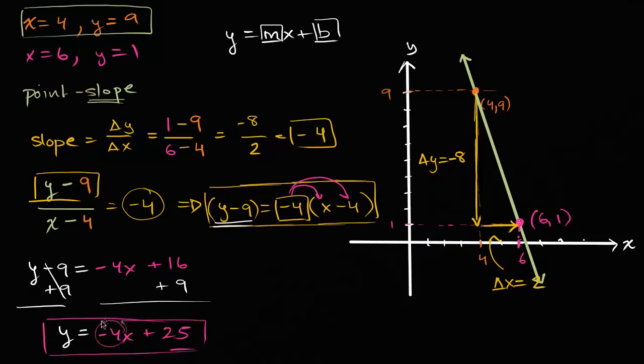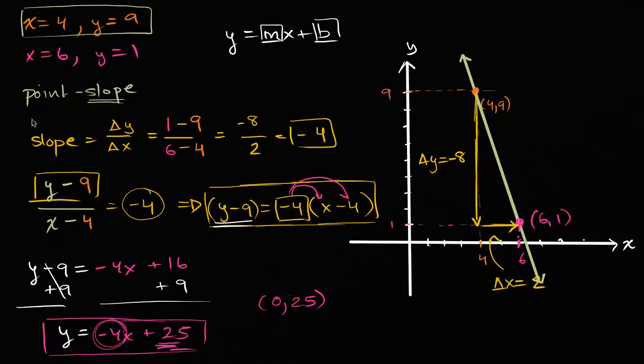Once again, we see the slope right over here. And now we can figure out what the y-intercept is. When x is equal to 0, y is going to be equal to 25. My axis right here, I haven't drawn it high enough, but if I made it even taller and taller, you'd see this line is going to intersect the y-axis when y is equal to 25.